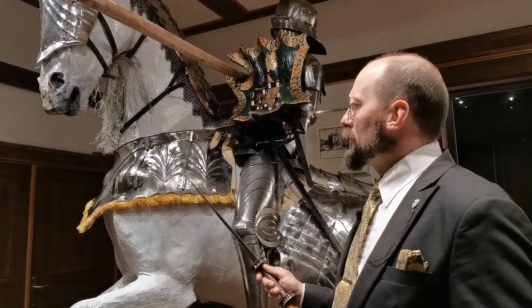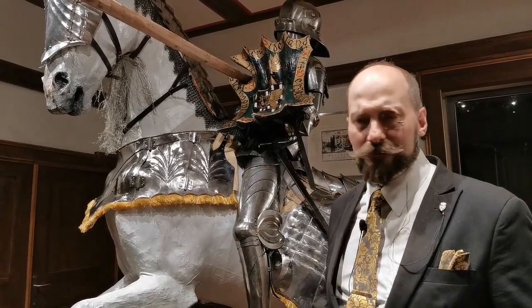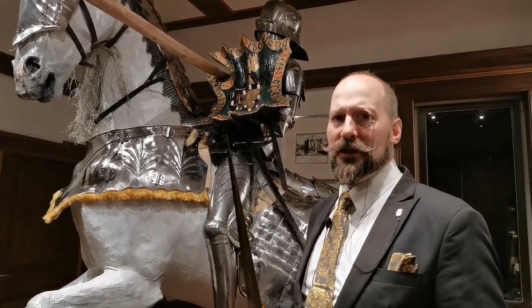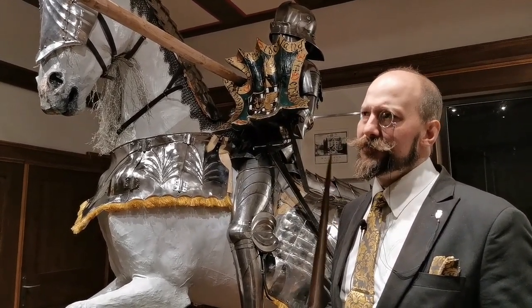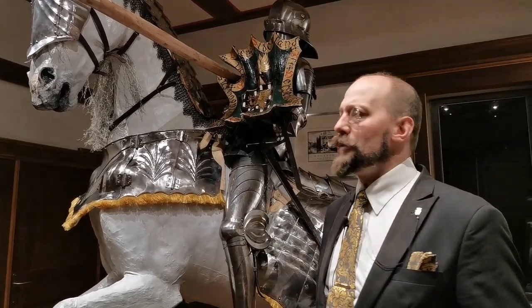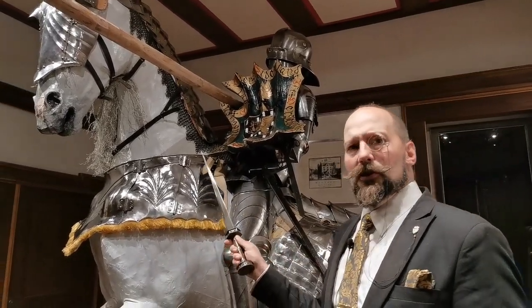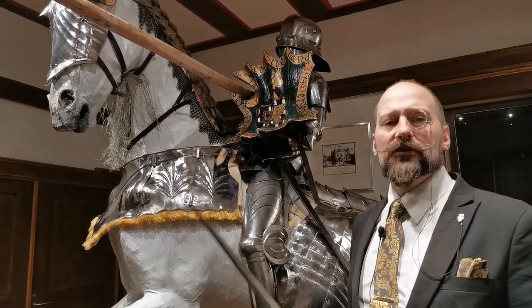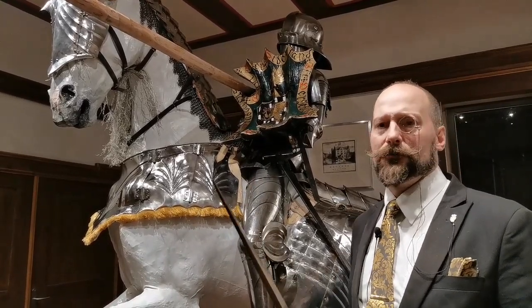The other thing that we usually assume is that when you see hinges like this and all these rivets, then we assume it's steel. If you see laces, then we usually assume it is leather. However, there's examples of laced steel armor, not very many, but they are around. But the assumption is not that daft, I must say. So a lot of the time the leather body protection is what we see, and the steel body protection is far less common. However, we do see it.